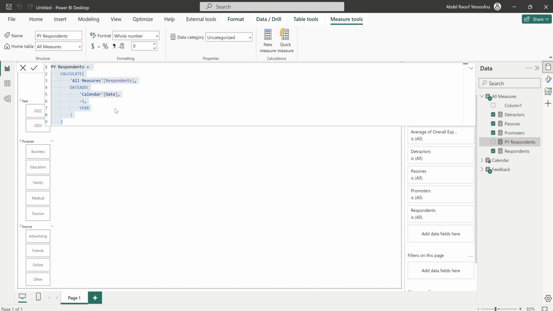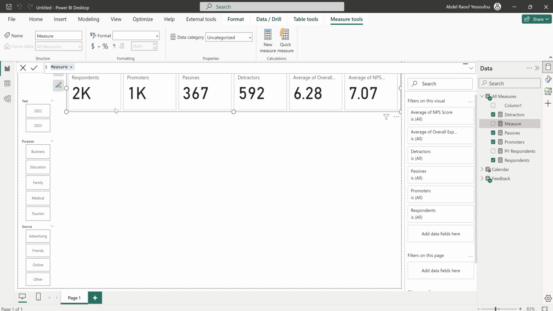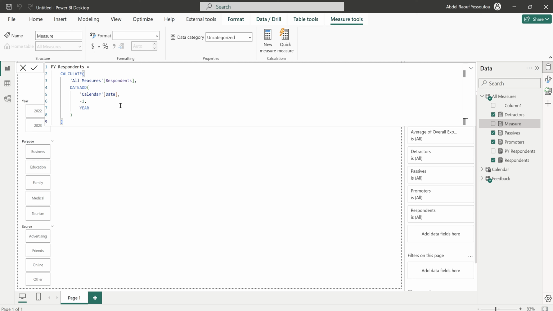So new measure. Previous year promoters. New measure, previous year passives, and then previous year detractors.